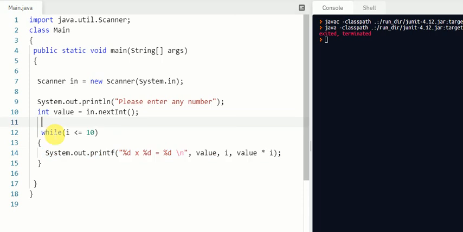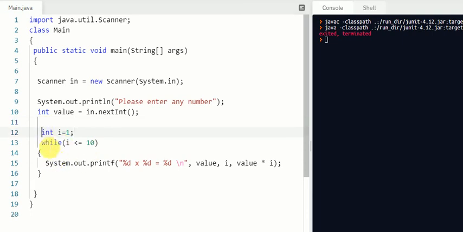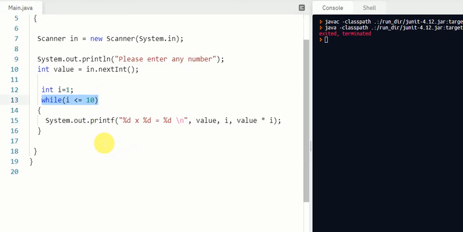First of all, we have to declare and initialize the variable, that is I, and it is equal to 1. So the initial value is 1. So integer I is equal to 1. This is the initial value of I. Then we have to check while I is less than or equal to 10. Obviously I is 1. Yes, I is less than or equal to 10. So first of all this I will be initialized, then the value of I will be checked, whether it is less than or equal to 10 or not. If the condition is true, then this block will be executed. Whatever is written in these curly brackets will be executed.